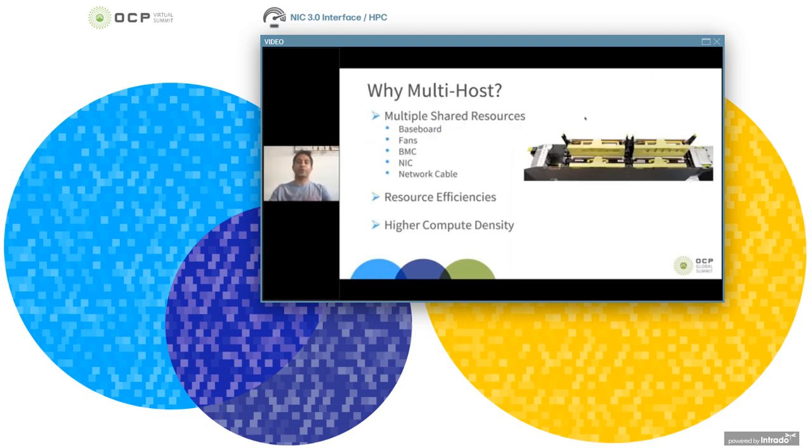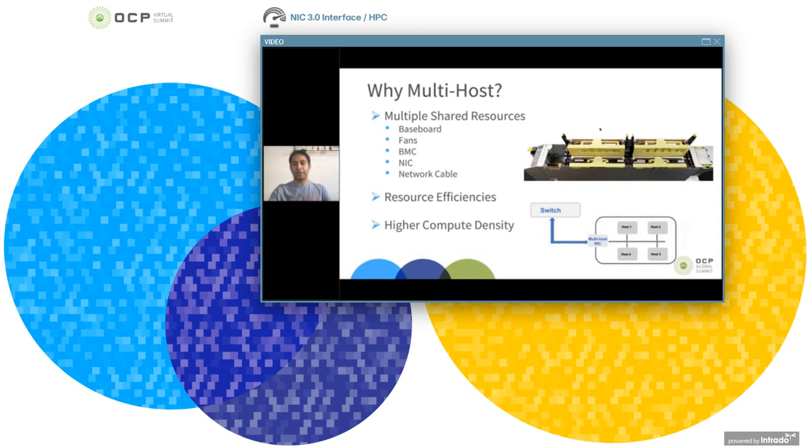As some of you know, we have Yosemite server architecture where multiple servers plug into the same chassis. This enables each one of these servers to take advantage of the shared resources, making it extremely resource efficient, which in turn enables higher compute densities for our deployment. In our presentation, we're going to be focused completely on one shared part, which is the NIC.